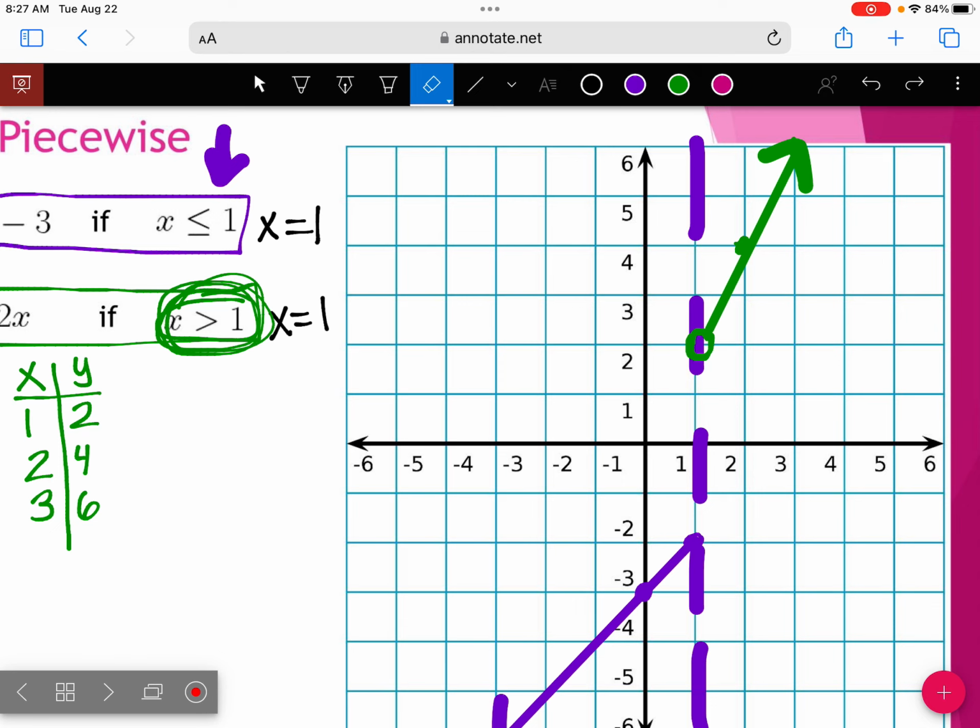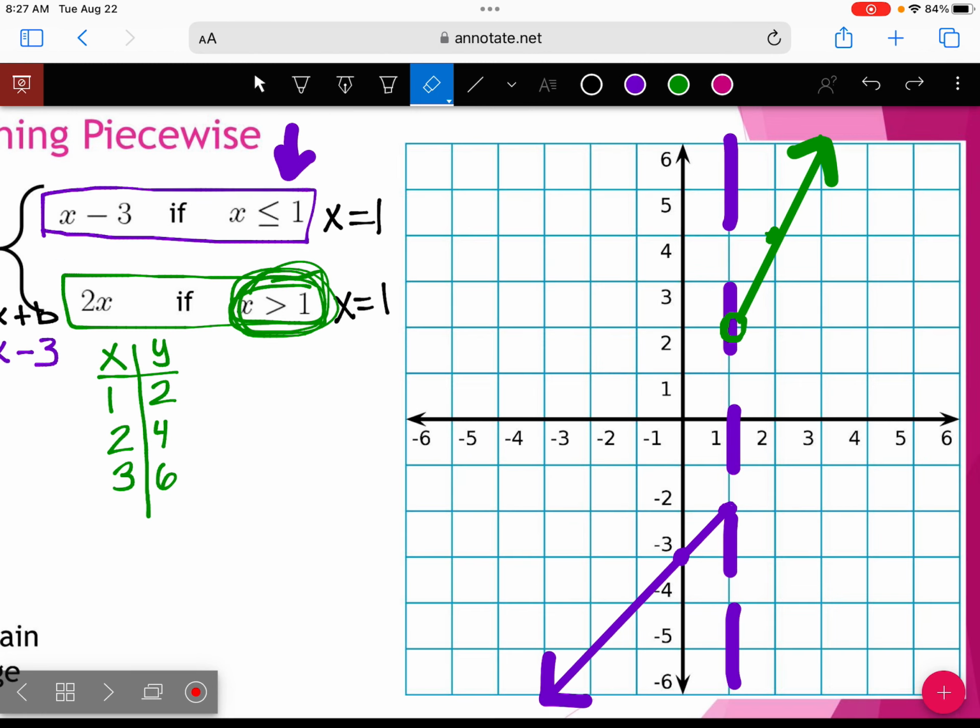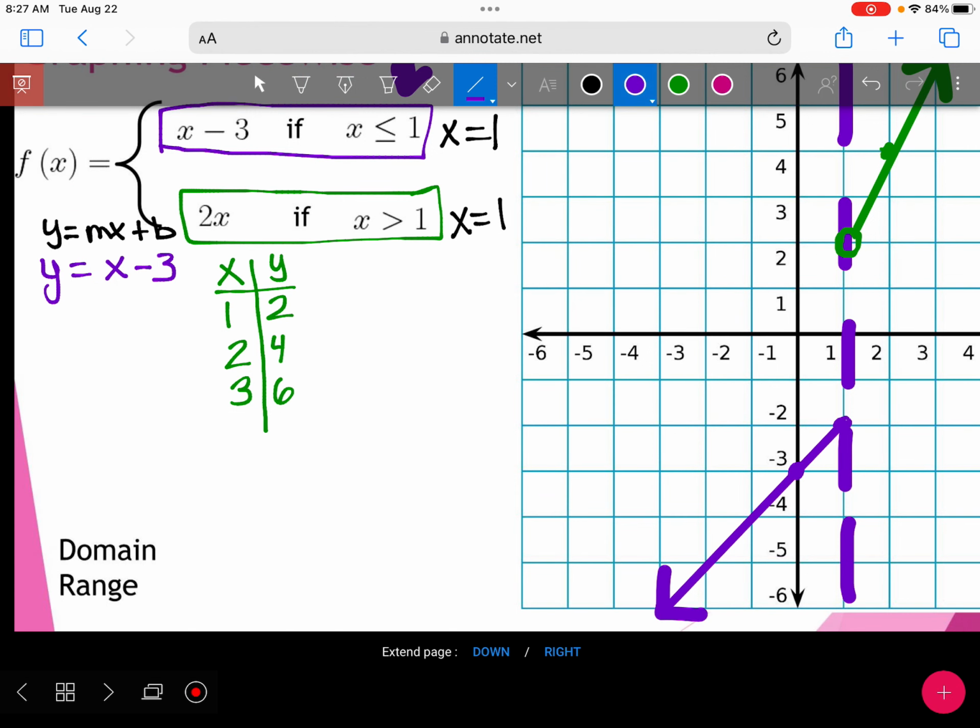Because literally the definition of a piecewise function says it's different equations over segments of the domain. Oop, that's not the eraser. These guys are the pieces of the domain. So the domain, we give you. It's part of the process of a piecewise function. And I'm okay if we just copy it down.